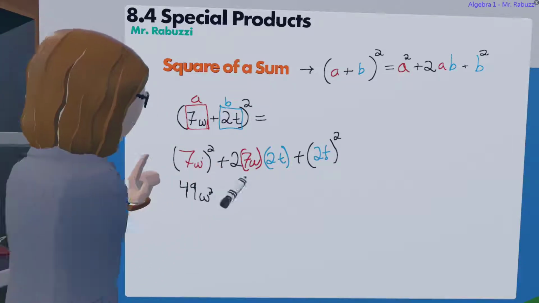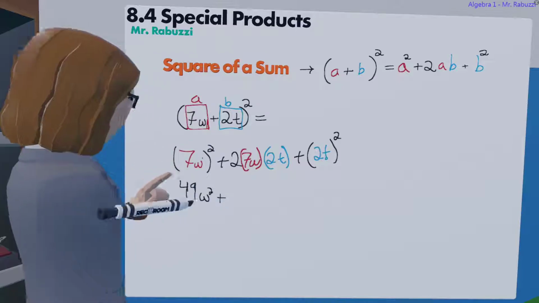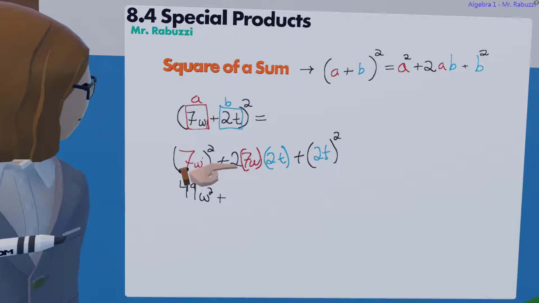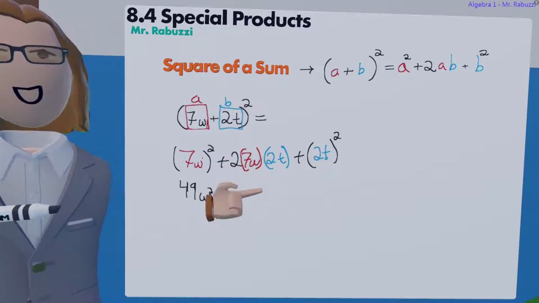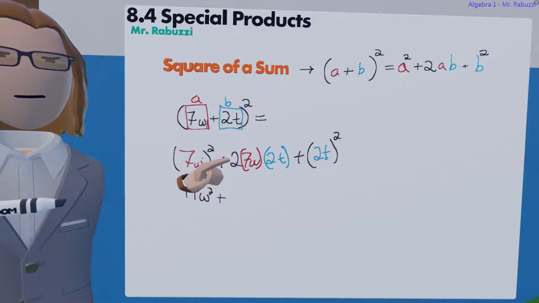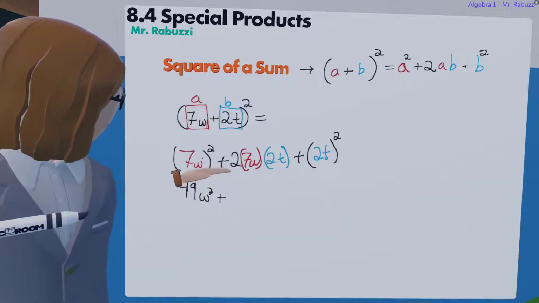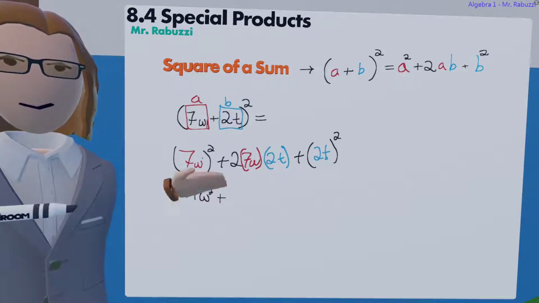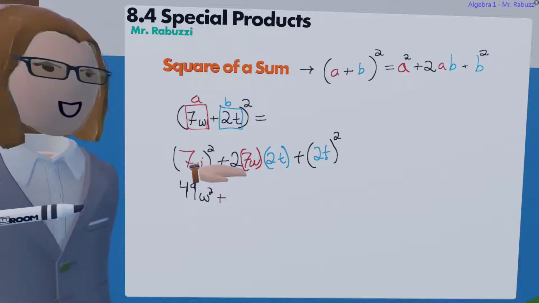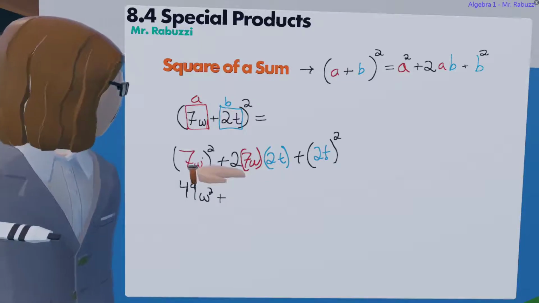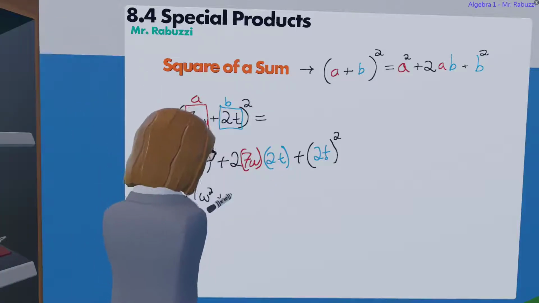Next piece. So we'll do them when there's a plus sign. It means it's another term, so it's going to be a little bit of a separate problem. All right, we have 2 times 7w times 2t. So that looks like a lot, but all we have to do is remember to start with the coefficients and multiply the coefficients. Sorry, I was fixing my hand. Okay, so 2 times 7, that's 14, times 2. So 14 times 2 is 28.